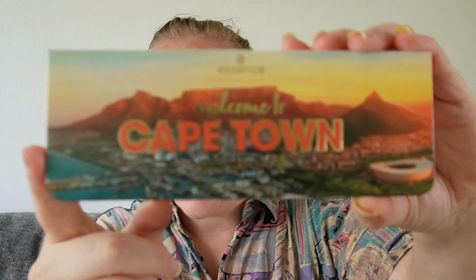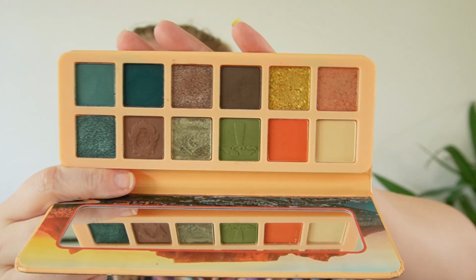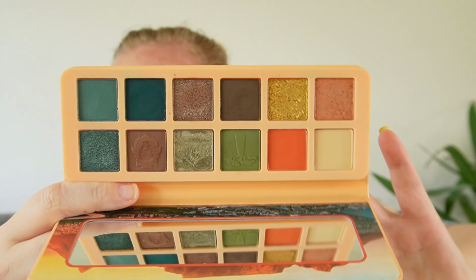And finally, what's on my eyes today? Because I had not yet filmed with this in August. So this palette was actually in my palette revisited video for August, which because I was ill, I just didn't do my makeup for like a week and a half. So I didn't really manage to try out all those palettes. So I was like, you know what? I'll roll them into September, and I'll do the video end of September, early October with all of these palettes revisited also from September that I had planned to go back to.